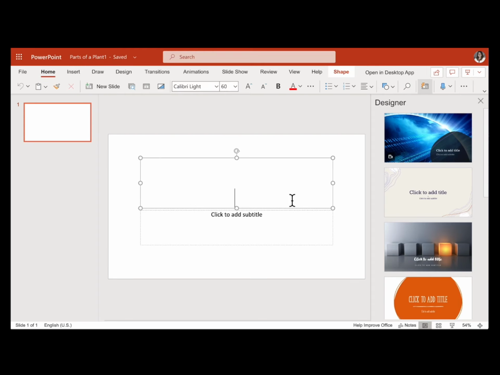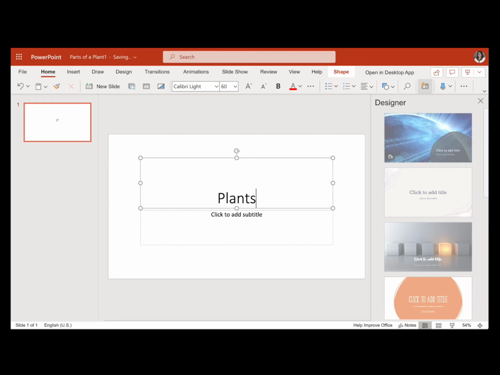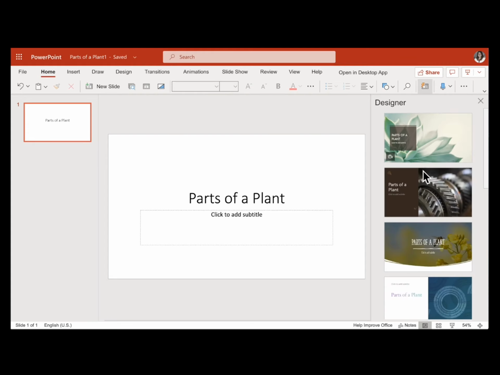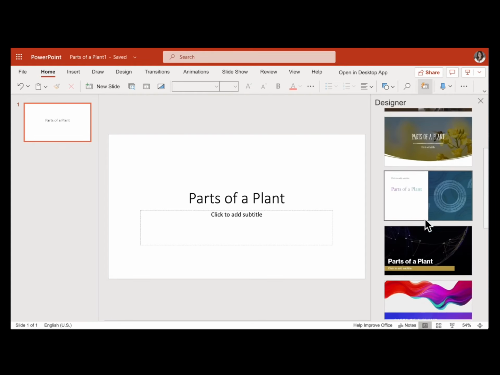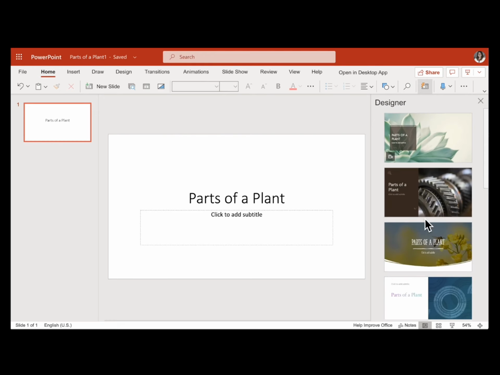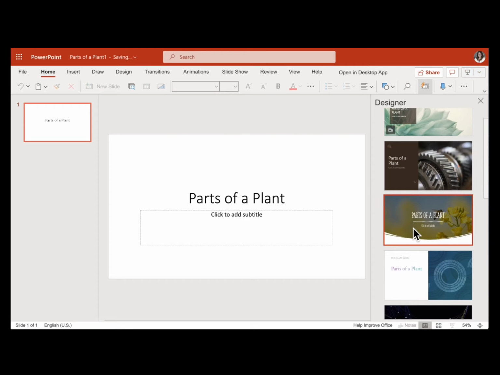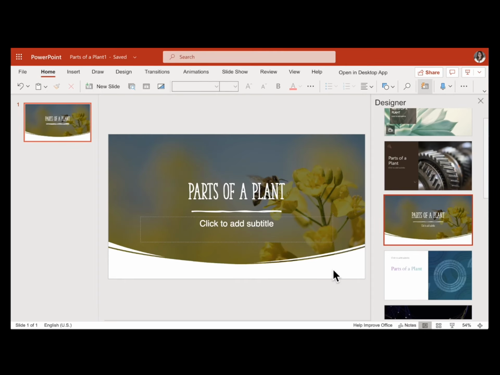So we're going to start real quick by adding a title slide. And what you're going to notice is when you begin to add things in this space, it's going to auto-generate some designer options here for you on the side. So you can choose to set something already for your students, and they can always go through the process of changing it if they would like to personalize it as well. So I'm going to go ahead and just choose this one for now. It's going to apply that design to my slides.